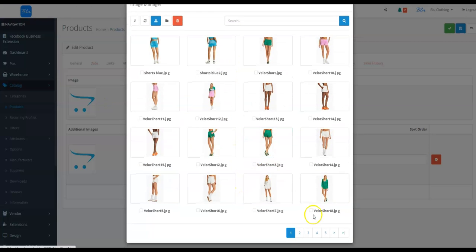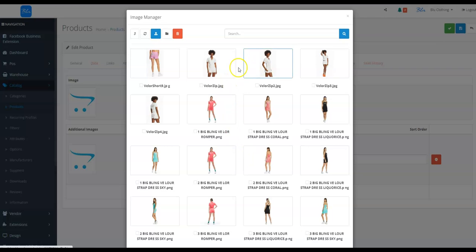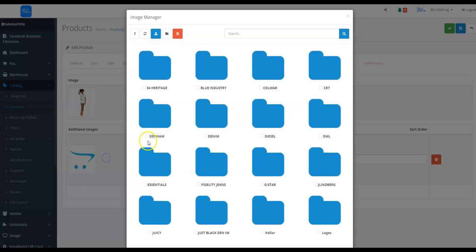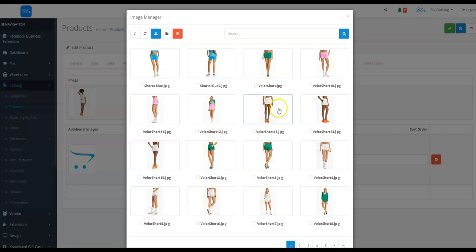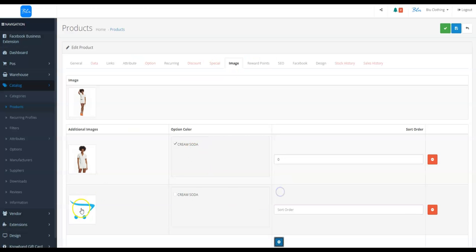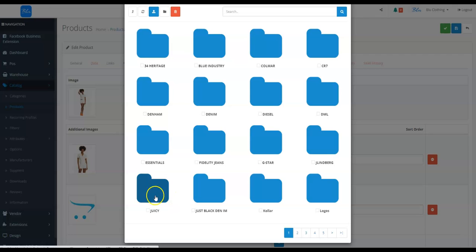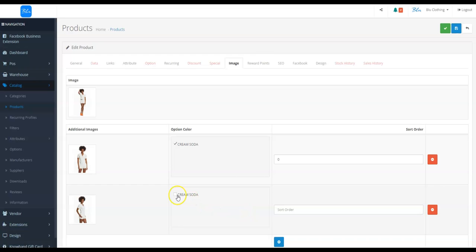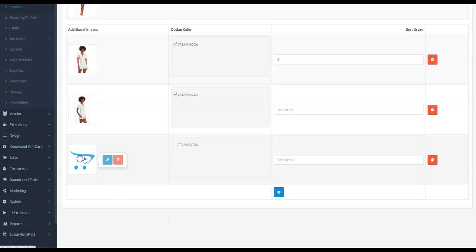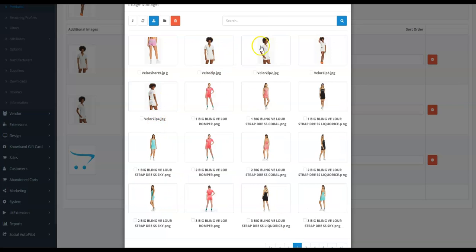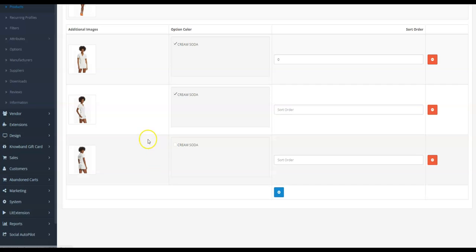Let's use this image. I'm going to check this. We can add multiple images of the same item. So we've already got that. We'll add this, in a sequence that makes kind of sense. Make sure you check off the color boxes, otherwise it will not show up on the website. We'll look at the website in a second. So I've got 1, 2, 3 in the back. So I've got front, side, back.